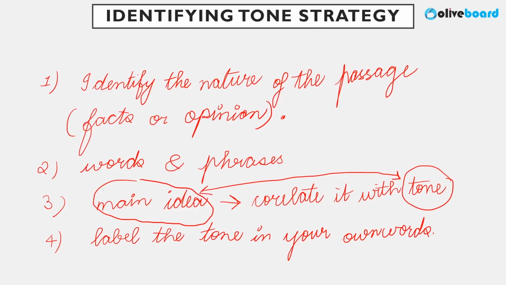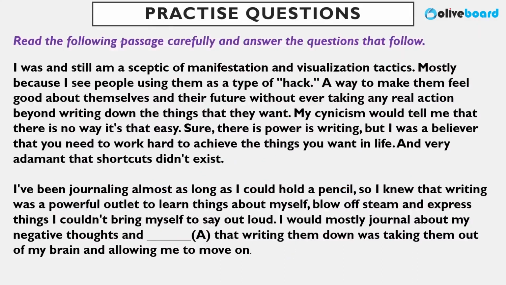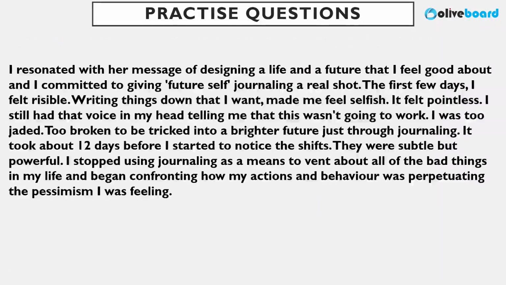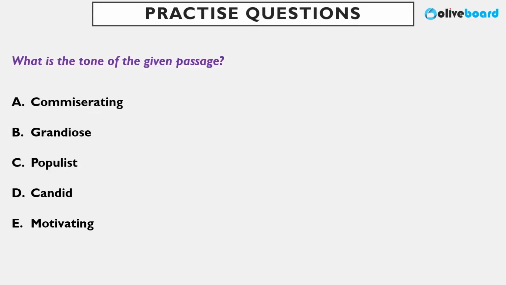Let's now go to our example question. So you need to read the passage. You can pause the video, read the paragraph, then we move to the tone question. Okay, continue reading. Pause the video and continue reading. Okay, next para. So here we are asked the overall tone of the passage. Okay, so these are our 5 options.